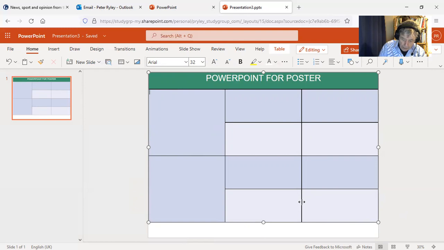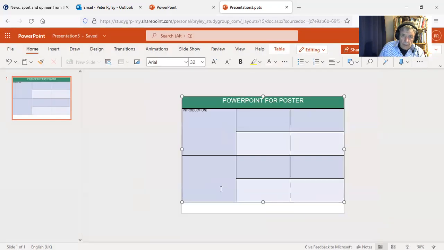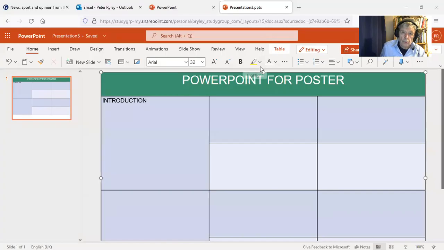Okay, so my first heading is going to be introduction. Now, as you see, it's a little bit small for me to really see what I'm doing. So if I come down here in the bottom right corner, I can see that I'm at a zoom level of 30% at the minute. And I'm going to take that up to 50%, just to see how that goes. Oops, now that didn't work at all. What have I done? Okay, I'm not sure what I did there, but now I've gone up to 100%.